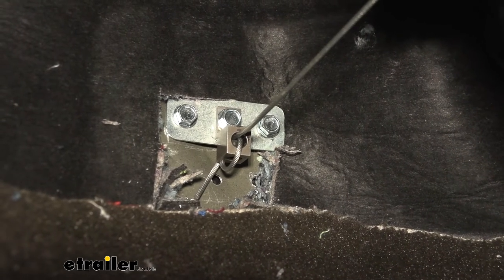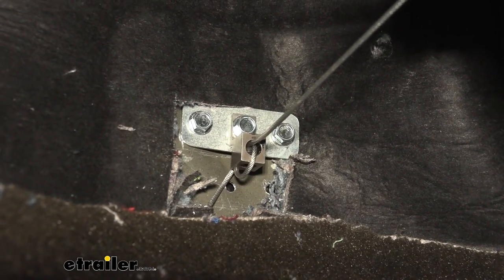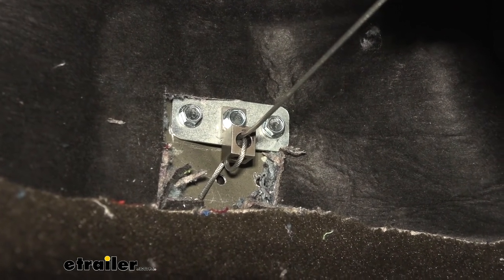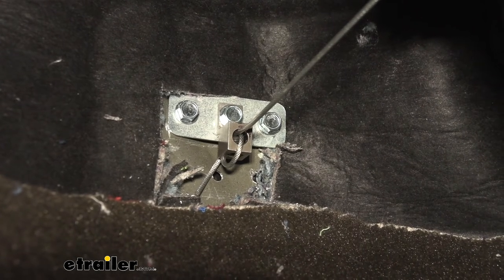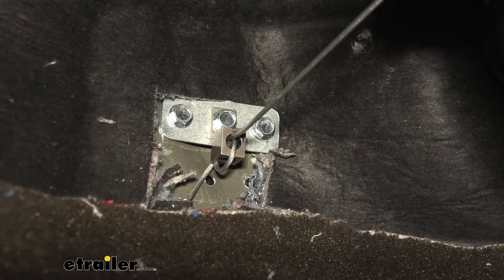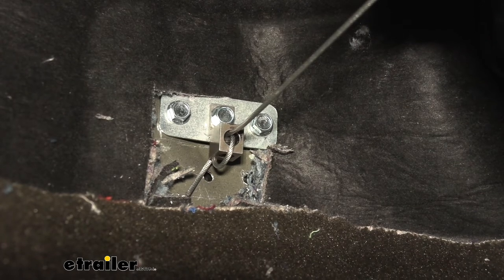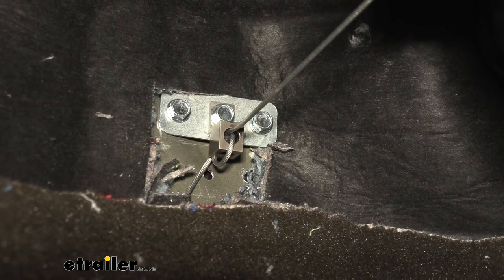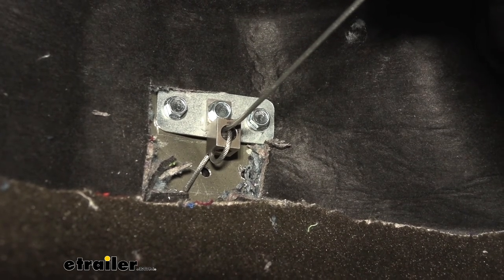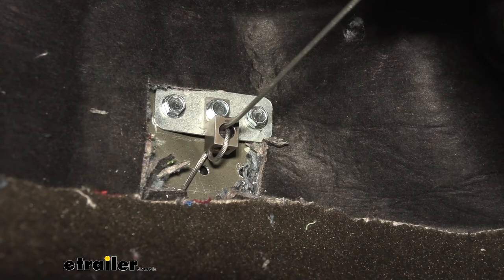The bracket here — I did have to trim a little bit of that carpet insulation, which can be tricky. Use a utility knife and score at it until you can peel it back to get a clean contact with the metal. It's also important to check behind where you're actually drilling into to make sure there's nothing that will make contact with the self-tappers going in. Once you have that in place, you can see the bracket — we've simply looped the cable through and there's a set screw that you tighten. If you need to adjust tension at any point, you can undo that set screw, move the cable, loop it through and tighten as necessary, so you do have some adjustability.